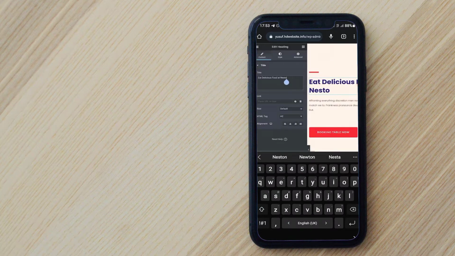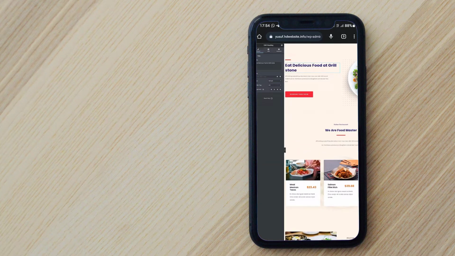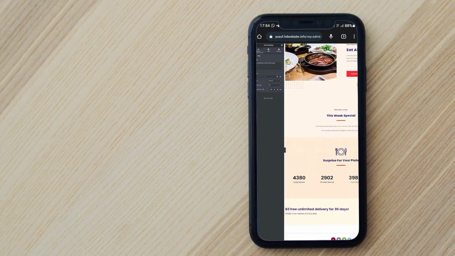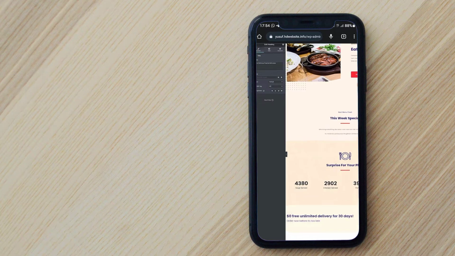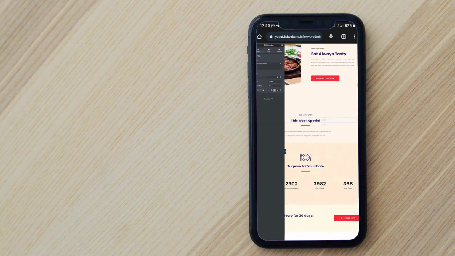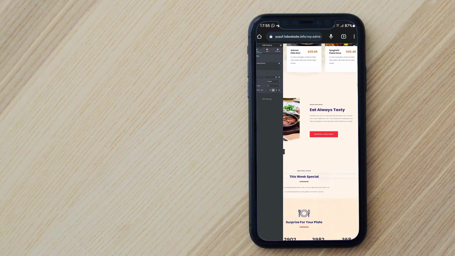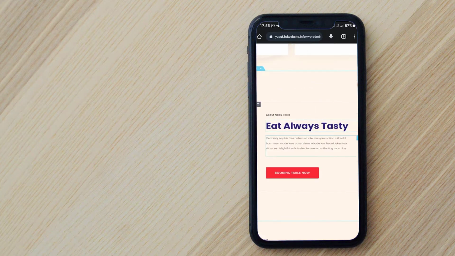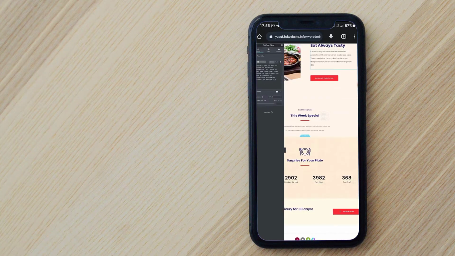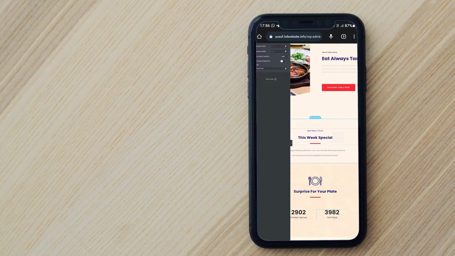I can also zoom if I can't see it well, so I will see it well, and maybe I can write grill or add grillstone. Once I'm done, all I need to do is zoom a bit and scroll down. Sometimes it might not be fluid, so you need to be a bit patient because it's mobile. Once I'm done editing that, I can also come here again and edit any text I like, the same way I've explained. The same thing applies to everything that you click on. You can always edit them here, even including the button. You can actually also edit it here.